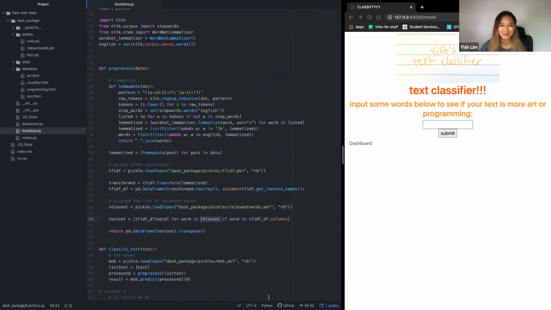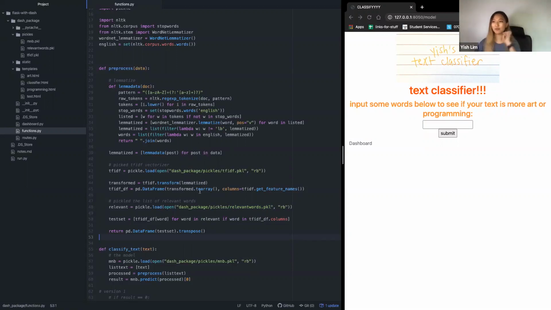Yeah, that makes sense. So basically I do have a set corpus for this text classifier that is saved in relevant words. And I think this is literally a list that I saved. Okay. And then that makes me ask a question: where is that file path relative to? So you start with dash package. Oh, so it's relative to the dash package.